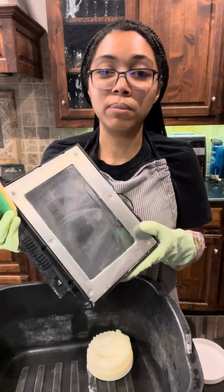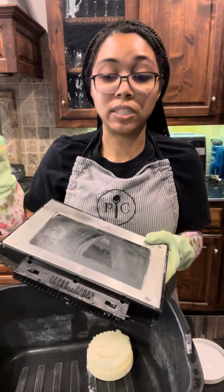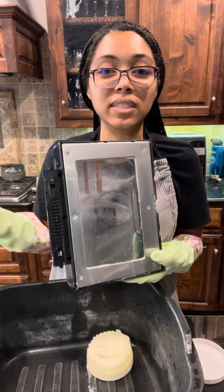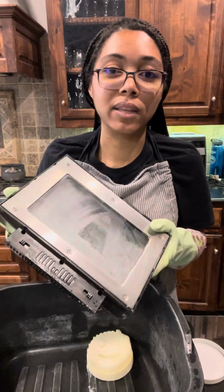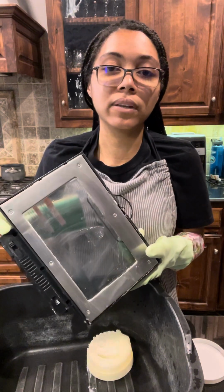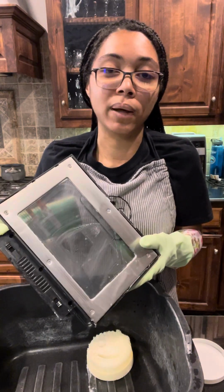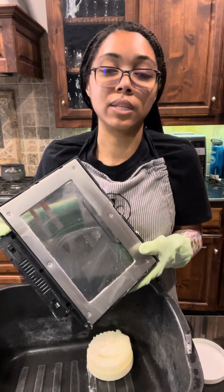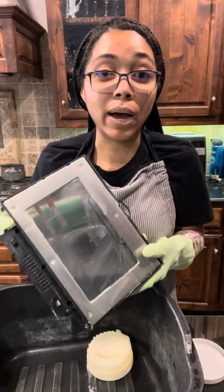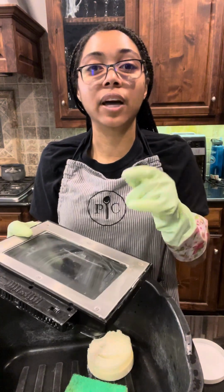So thank you so much, y'all. I'm gonna go ahead and finish washing this with soap just to get the PowerPaste off, and that's it. Technically, based on the results, you don't even need to use soap, just rinse it and it's good. But because it comes in contact with food, I'm gonna do the extra. If you were just doing it in the bathroom, you don't have to go over it with soap, just rinse it with water, you're done. That's how amazing these products are, all right? And then I will do another video so you can see the final put together of my air fryer clean.